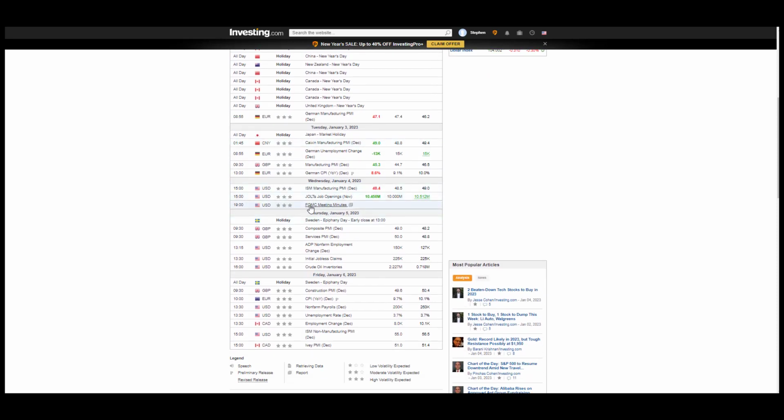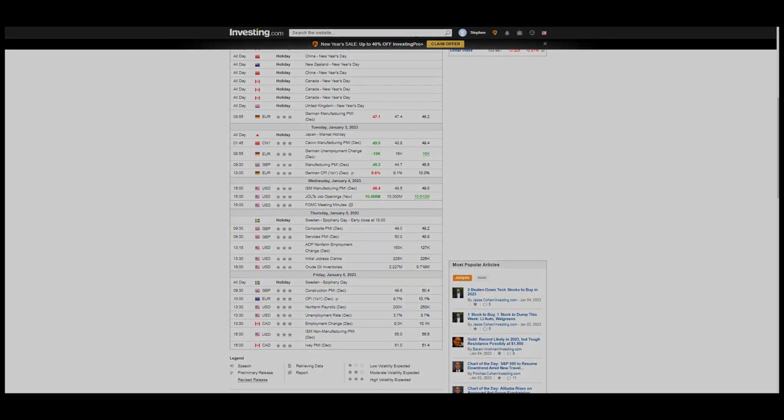Some interesting ones like the FOMC meeting minutes, and here's the big one. It's really good. The non-farms at 1:30 GMT time. All that action going on there. There's some other good ones from other countries, and really it's a simple process of lining up your chart with the setup you've got, the Renko chart, and waiting for the news to come out. And it's a very quick fire strategy, and you've got a few options, so we'll go through those now.